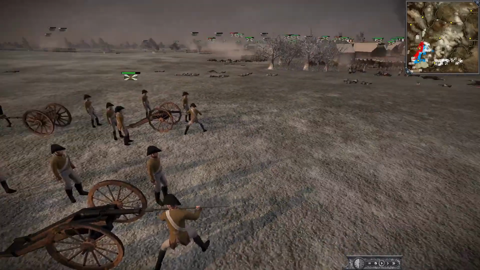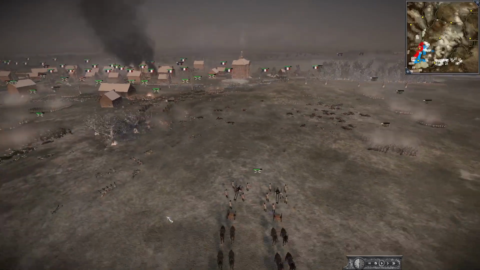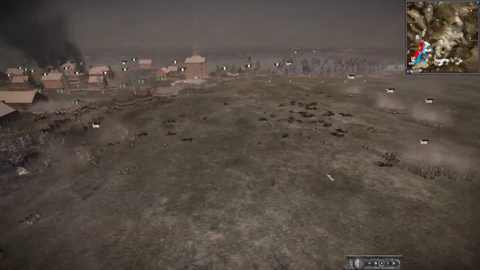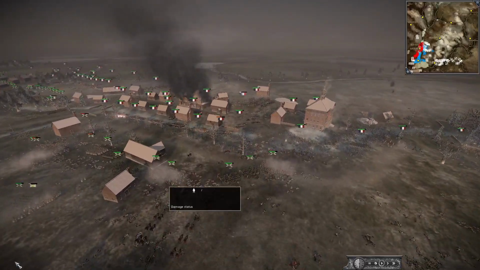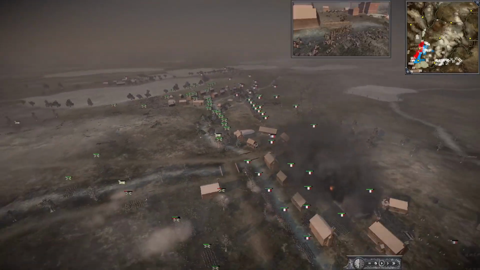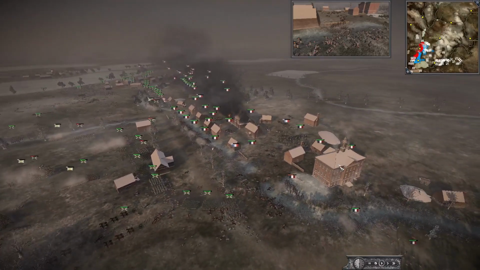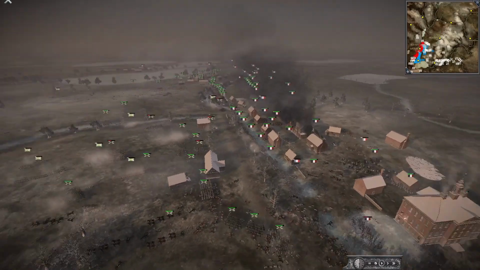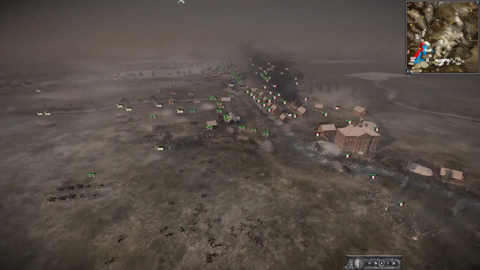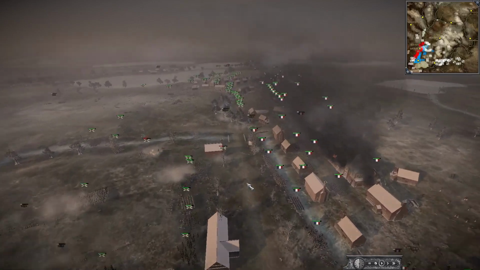This one needs to move forward as well, unless it's shelling that building, which it honestly might be. It's not a bad spot, but I'd bring it forward, bring it to the front lines to help try and shell these French infantry units that are currently having a lot of pain right now. I can hear more charging, but I don't know where it is.